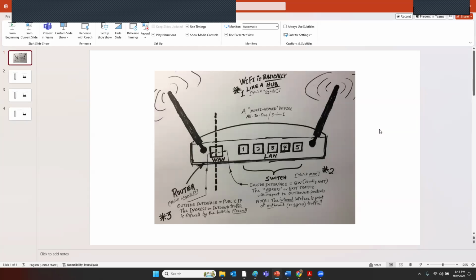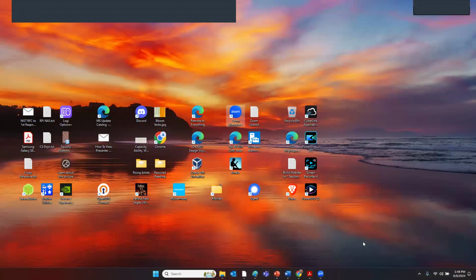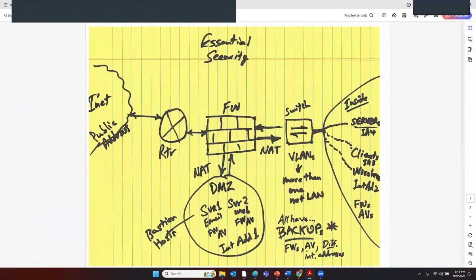And nobody wants that. I am the first person to tell you, I try to make it easy to log max credit in this course, which gets me to the next point. You have some diagrams here.